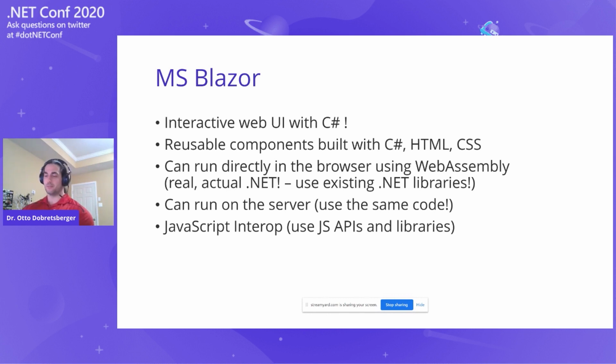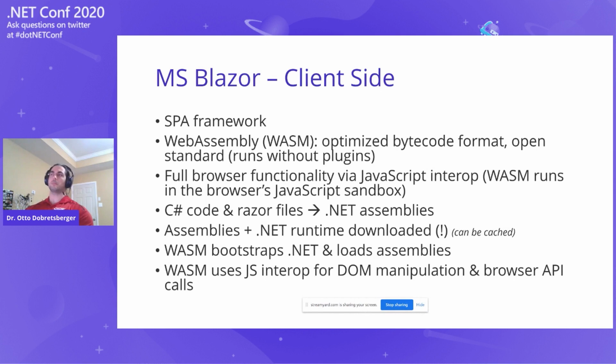And sometimes we still need to use JavaScript, however. Blazor is, in comparison to other frameworks, still fairly new. It's not been around that long, and there are just certain things that don't exist yet in the Blazor environment. And sometimes we're required to still use certain JavaScript libraries or certain JavaScript controls, and we can still do that with JavaScript interop from a Blazor application.